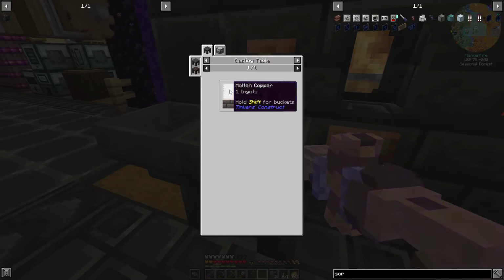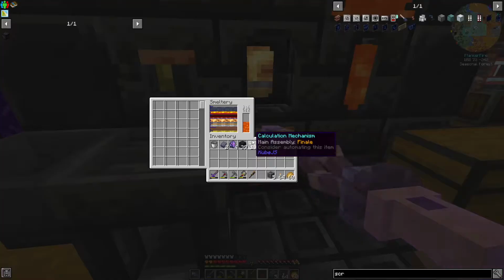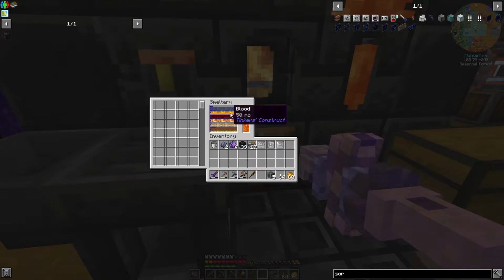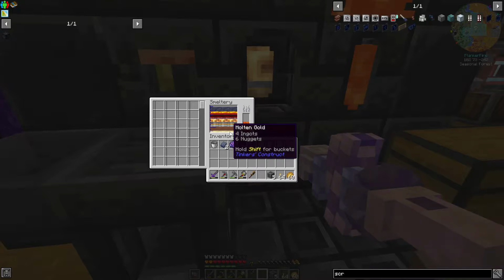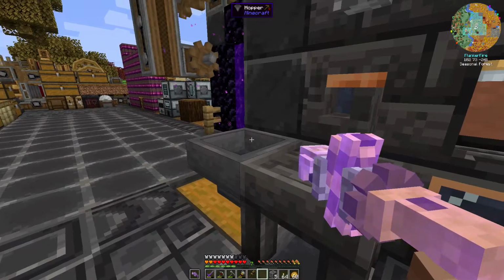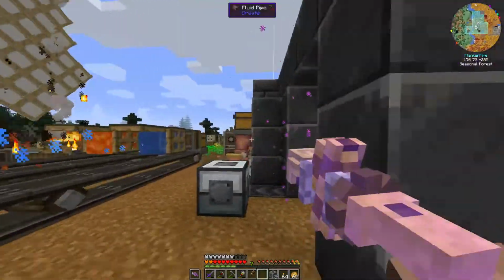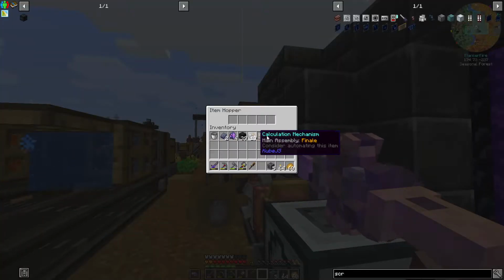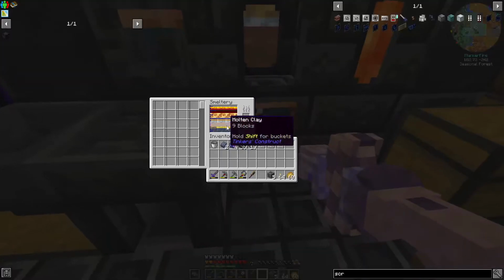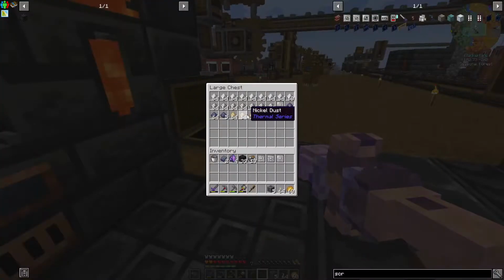So let's do we got some molten copper in here? Let's just make sure that we have everything we need. Tinkers. No. We have a bunch of lead because I put a bunch of lead in there. Do we have... It should be emptied out. So let's go ahead and empty some of this out. We've got a couple blocks.